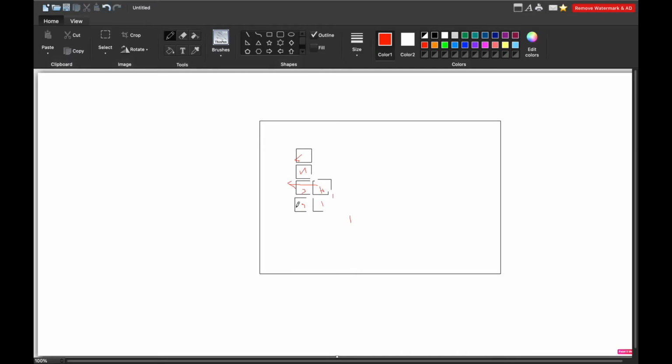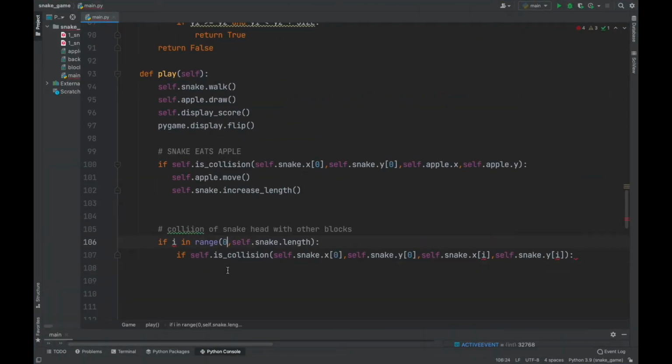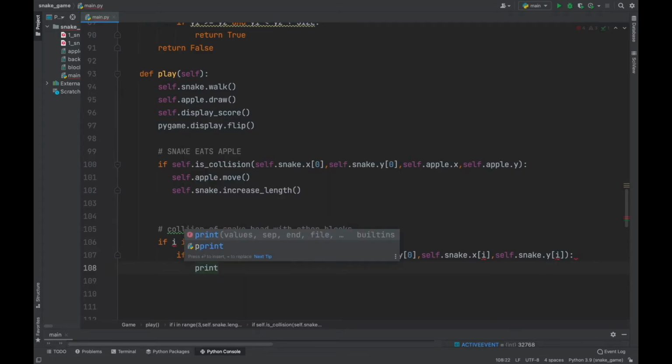I guess it won't even collide with the third block, because it will go like this, but it won't collide with the second block. So we can give directly from 3, right?